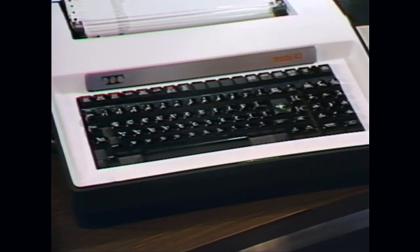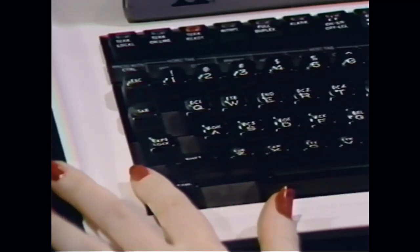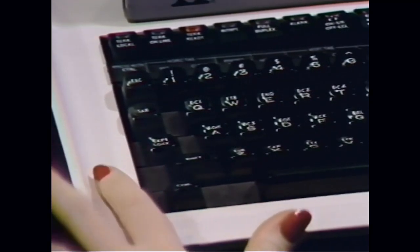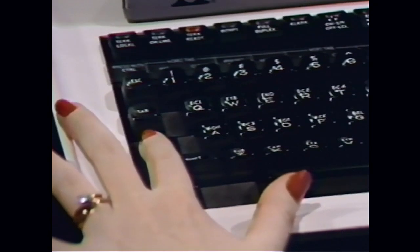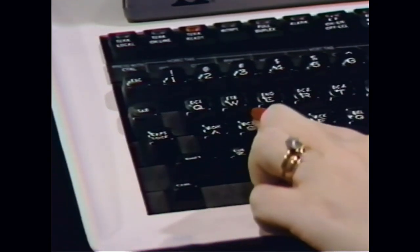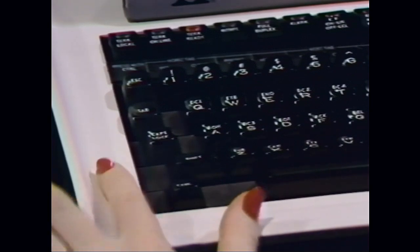When making any changes to the options which are lowercase letters, the Caps Lock key, which is located just above the Shift key on the left side of the keyboard, must be unlocked before hitting any alphabetic keys. This will bring the terminal to lowercase, which cannot be done with the Shift key. Release the Caps Lock key, type the alpha key necessary for the option, then depress the Caps Lock key again before hitting the Next Line key to take you to the next option.